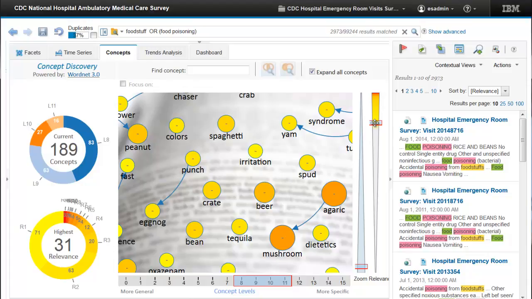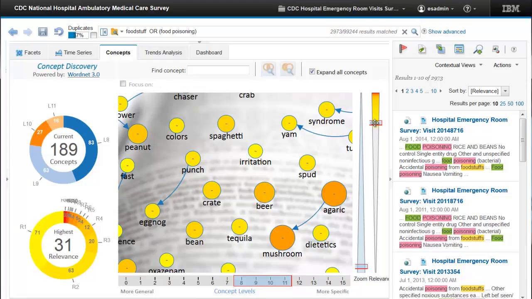Remember that the relevancy scores are based in part on how often the concept appears in the current subset of documents on food poisoning as compared to all the other documents in the collection, a kind of correlation analysis. So it is still possible to have what may be a meaningful concept to you not be scored high just because it doesn't occur frequently enough in the subset of documents. It may be an outlier or a newly emerging concept.